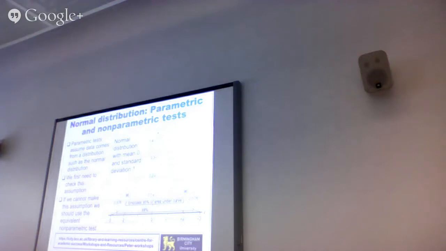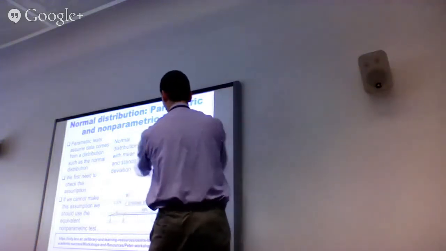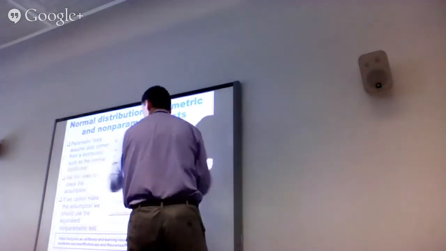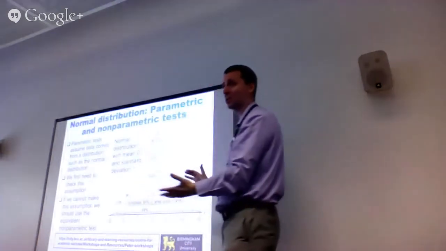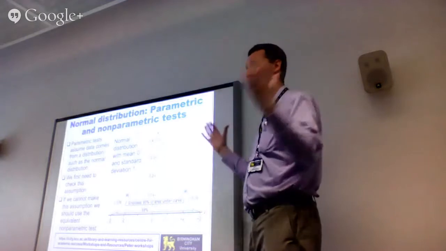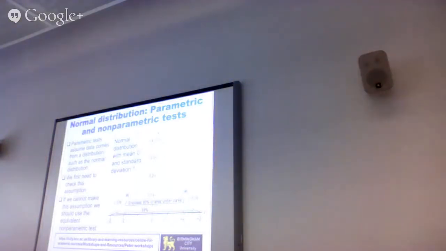So the normal distribution has a mean value and a standard deviation. If the mean value was to change, then the whole curve would move one way or the other. If the standard deviation was to change, then it would get wider or narrower. But essentially, it's the same curve. It's just changed its dimensions, the same shape, essentially. Okay, so I'm going to talk about that a bit more later on in terms of these numbers and those percentages.